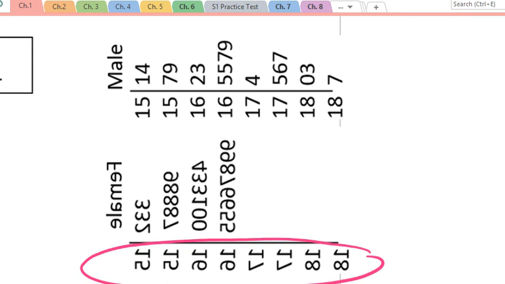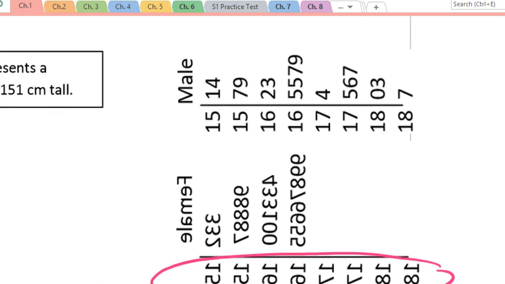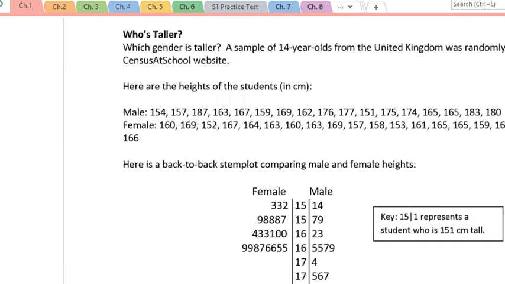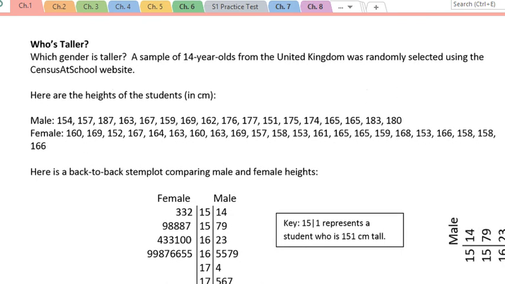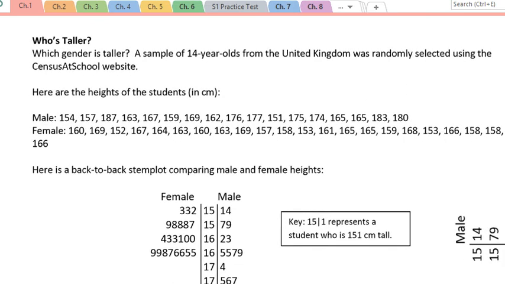So at this time, I want you to pause the video, construct your own written response to the who's taller problem, and remember to use comparative language in context. So in your notes, you should have a problem labeled who's taller. After you're done writing your response, push the play button and check your answer against mine. Good luck.